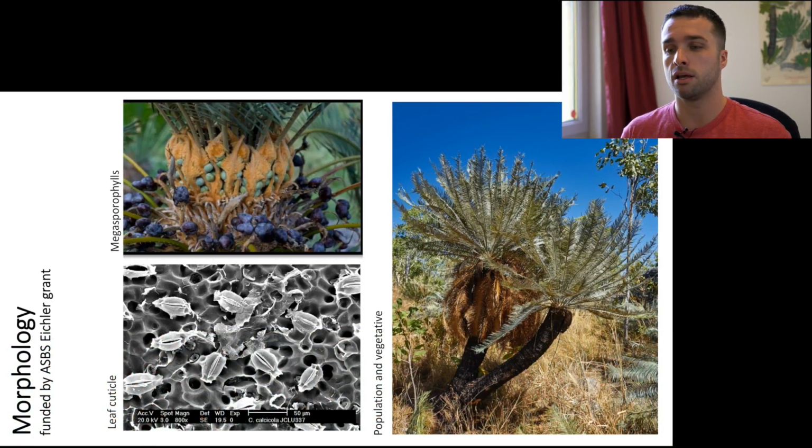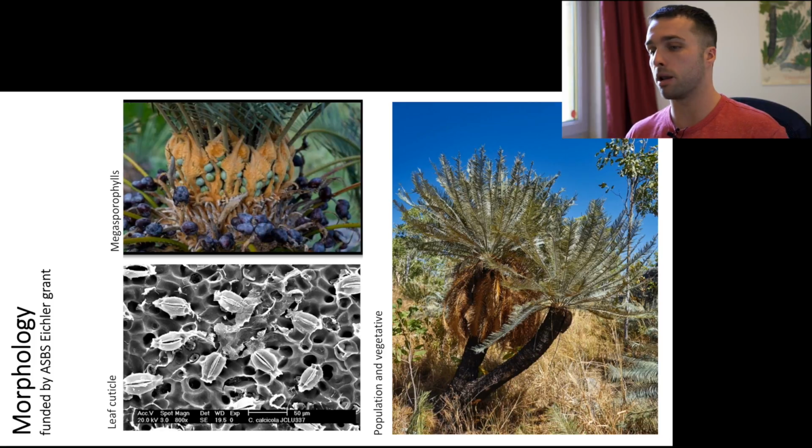Morphology-wise, we gathered a load of population data: sex ratios, the length of leaves, the length of leaflets, the number of sporophylls, the number of stems, the length of the caudex. We also got the megasporophyll characters: length, width, terminal lamina shape. And we're also gathering a load of leaf cuticle data, which I'm in the process of doing now, using a scanning electron microscope to image leaf cuticles already prepared of Cycas calcicola. So we're going to look not just genetically but morphologically as well, and bring the molecular and morphological data together to see further differentiation between these.